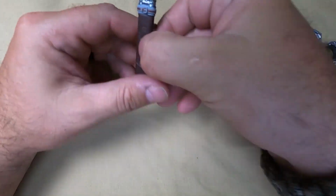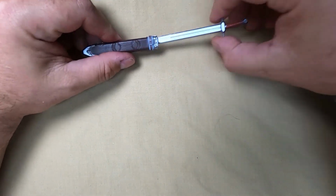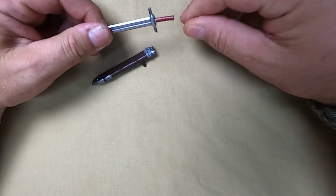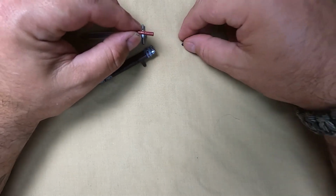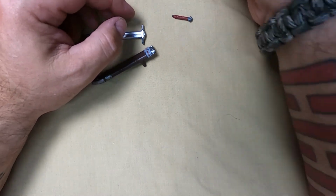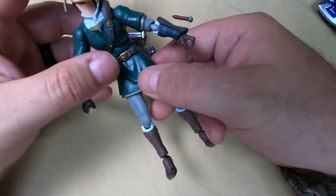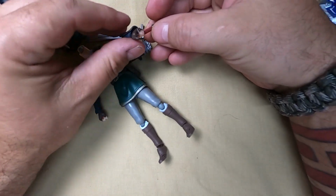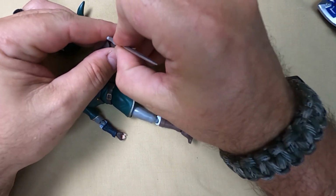But he comes with, and this is what gets me, a lot of these figures come with really great accessories. He comes with a basic sword. And in the package it came, well, it came with the handle off. And my kids were right off the bat like, it's broke, it's broke. Actually, it's not. It's how they go into his hands. As his head will probably pop back off. Because he has molded hands, you just stick the handle on up, put the blade on, and there you go.